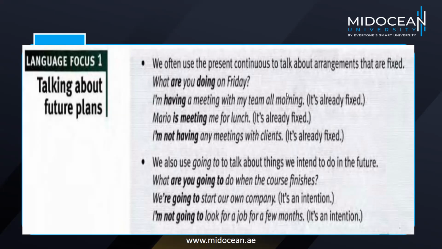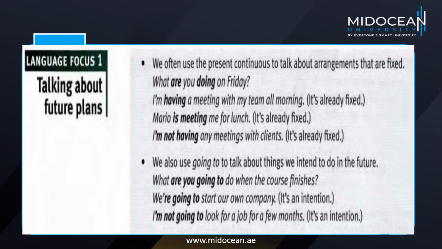اوكي، في الحالة دي استخدم ال present continuous اللي هو المضارع المستمر عشان to talk about something that will happen in the future. Let's read some examples. What are you doing on a Friday? اوكي، ايه اللي انت هتعمله يوم الجمعة؟ سو انا استخدمت are و doing اللي هو المضارع المستمر. اوكي، فقال I'm having a meeting، أو have plus ing. so I'm having a meeting with my team all morning. so it's already fixed. يبقى في meeting، يبقى انا خلاص فعلا الميتنج ده ترتب له بالفعل. اوكي، يبقى كده عندي في arrangements تترتبت.